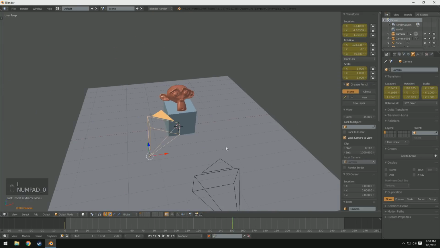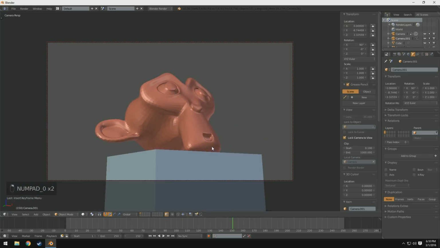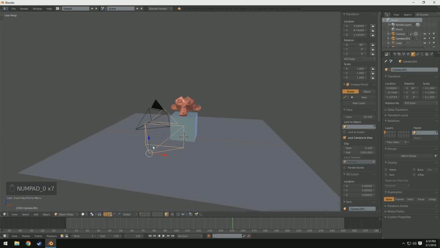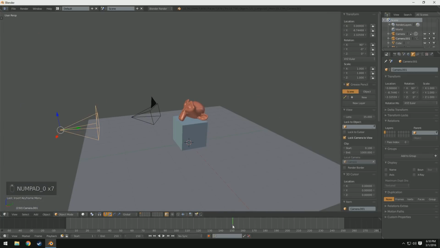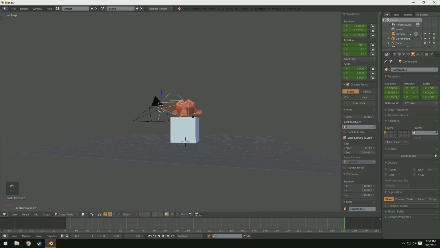And then I'm going to select the other camera. And you'll notice if I press 0 to go into this camera, it still goes into the other camera. And that's because this isn't set as our main camera. So with this, I'm just going to set a keyframe at 120. And then I'll just guess that around 250 it should be about here. Maybe a bit up. So yeah, that looks good.